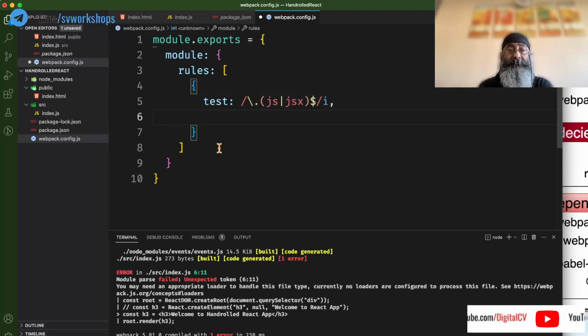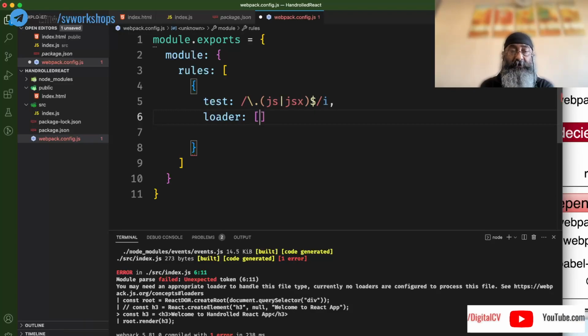So I'm saying slash dot means literally a dot. The file name should end, dollar, with either JS or JSX, and don't mind the case. If this happens, please first put this file through Babel loader.